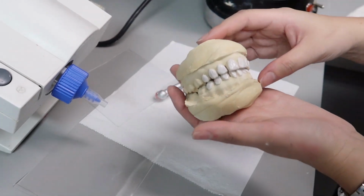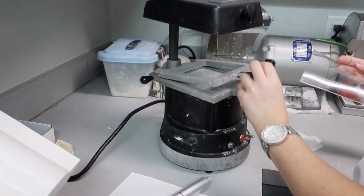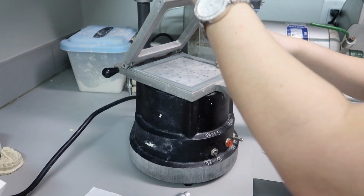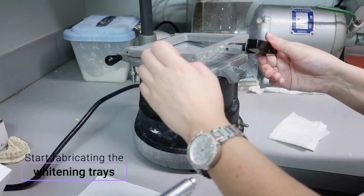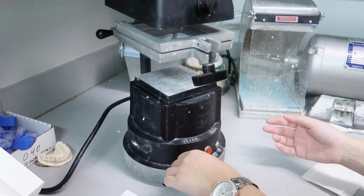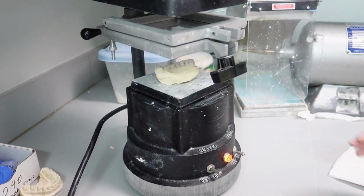We're going to go ahead and start getting ready for the actual bleaching trays. This is our little standard machine. I don't love it, because for those that are familiar with the Ministar S or something like that, that's a great one. Yeah, that's a fancy one, but it's worth nagging your boss to get it. So we're going to wait until that heats up.